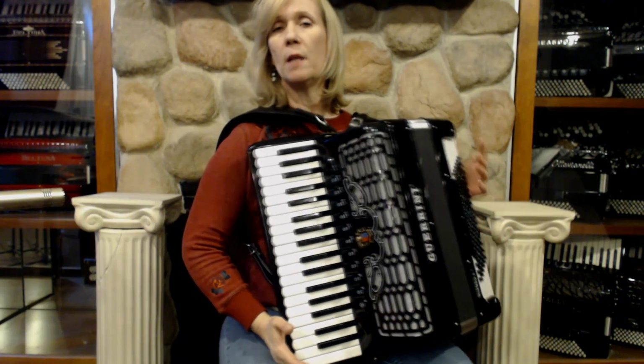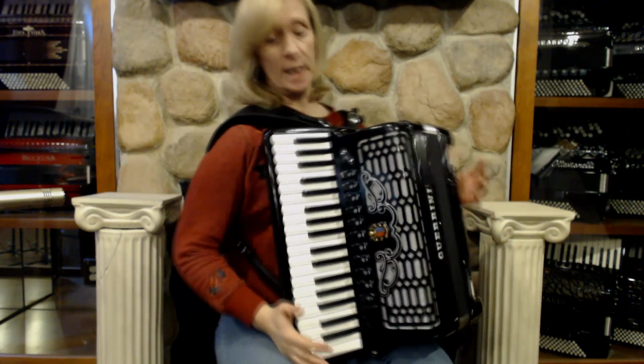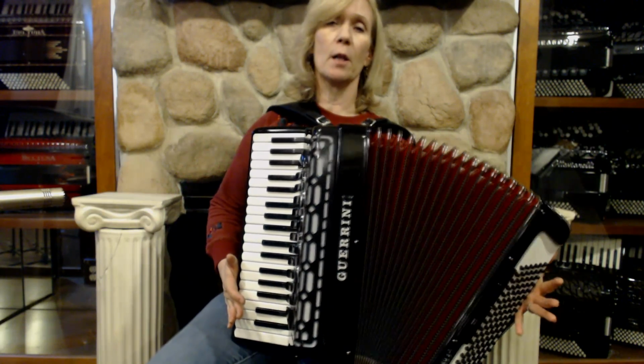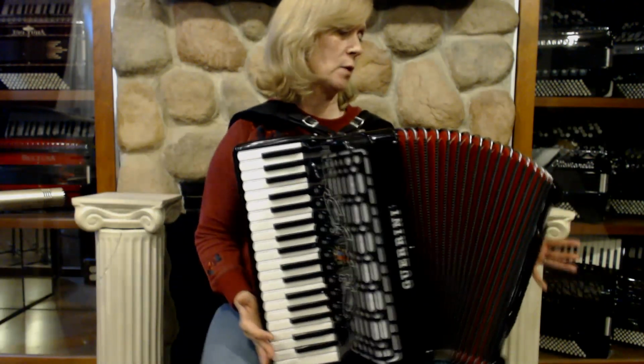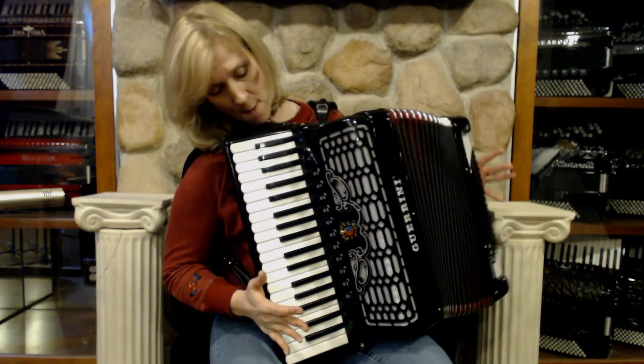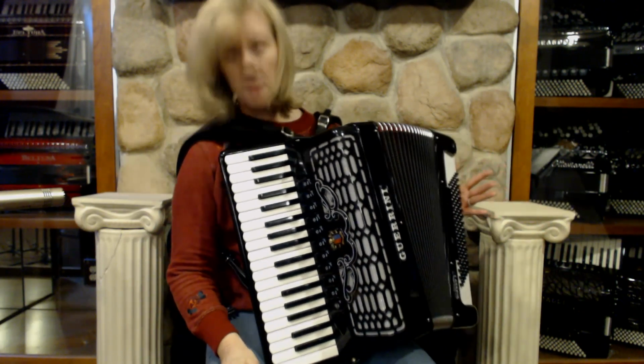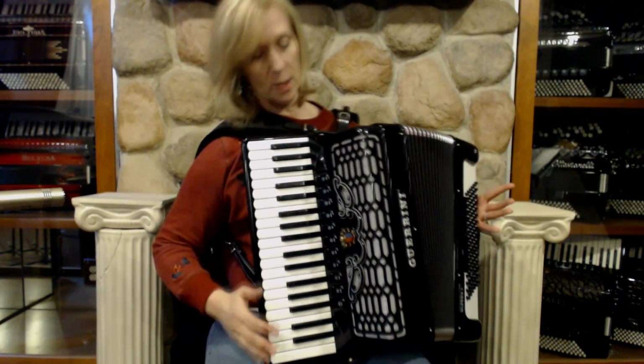This is a very like new accordion. It's a beautiful classic design. It has red bellows, which is always very attractive on a black accordion. Beautiful grill. You would think this is a new accordion. It's in really good condition.